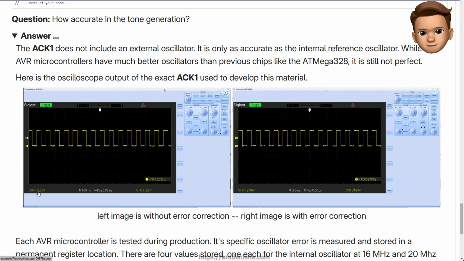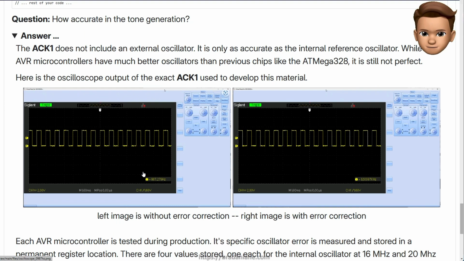However, if we look at the two oscilloscope images, we can see down in the bottom right corner that our 1000 Hertz reference that we've tested in this example is coming out at 987, so it's off by a little bit. There is the ability to apply a correction. Now, you could compute the correction yourself for an individual board, but every chip is going to be slightly different.